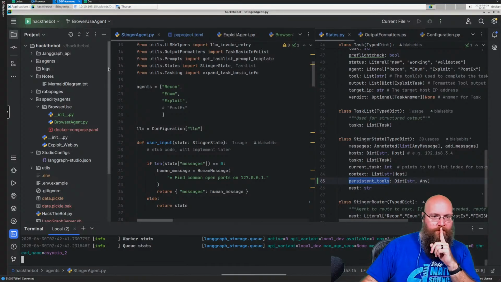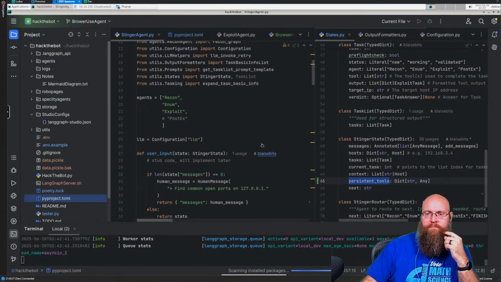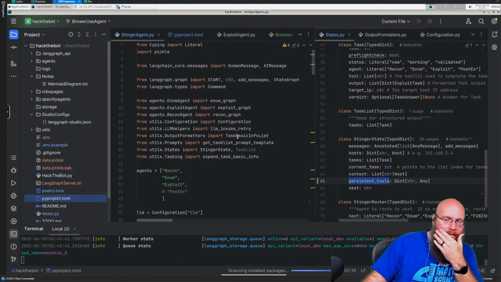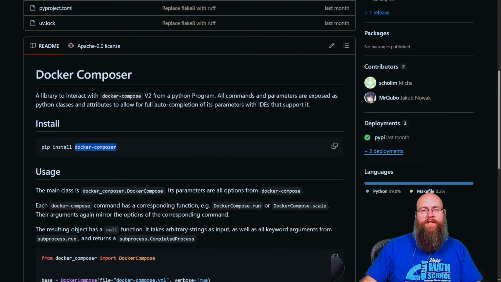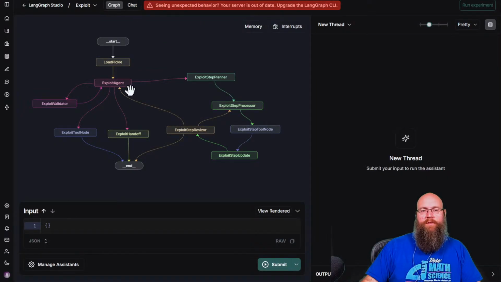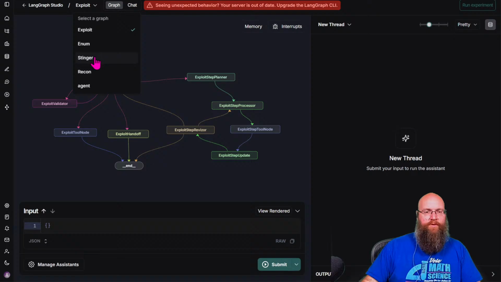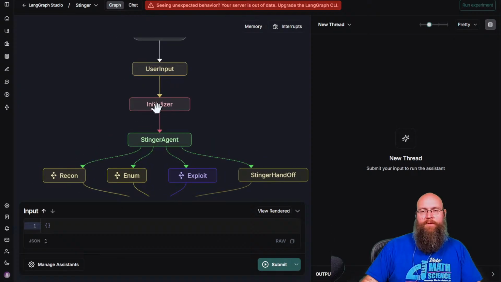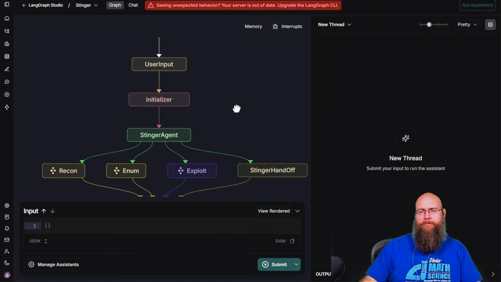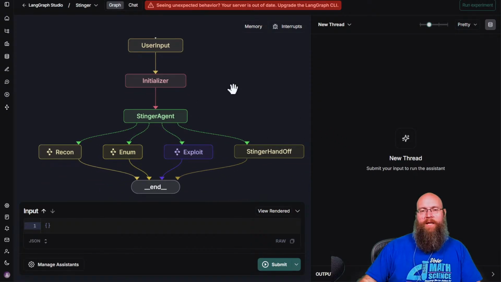Let's see here. Let me look at something real fast. I'm thinking about the initializer. If we go back over to Stinger, we have the initializer here. I'm thinking maybe in the initializer node, I'll put the Docker Compose stuff and have it actually go spin up robo pages.